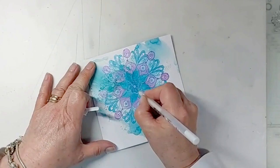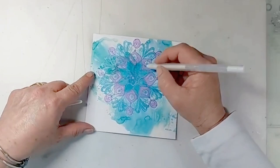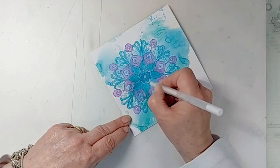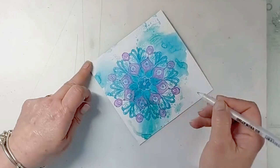I just hope this is dry enough. Have I picked up a glaze? No, I think it doesn't matter if I've gone for a glaze because it'll dry white anyhow. So I'm just going to pick up some of the detail in the stamp, and put some white there, where these details were originally in the stamp. I'm just going over them with the white.